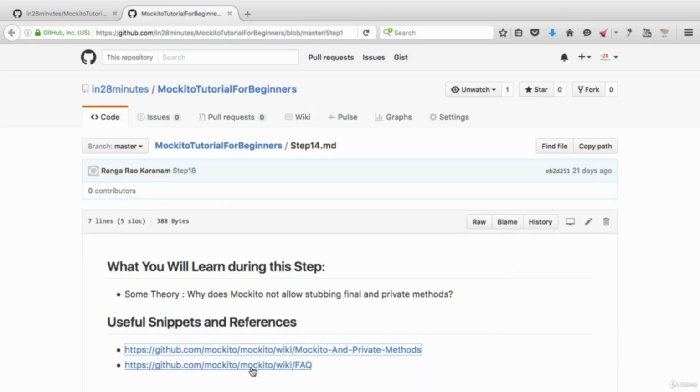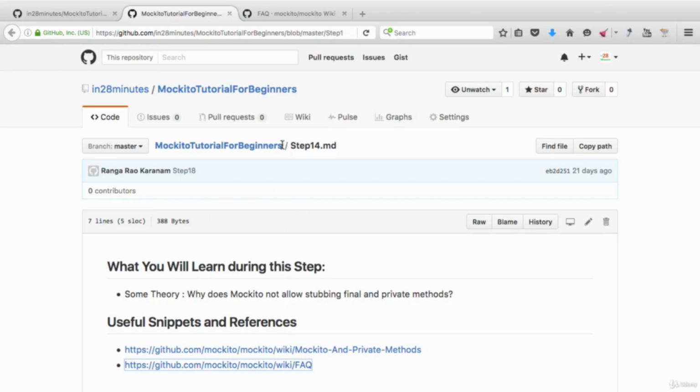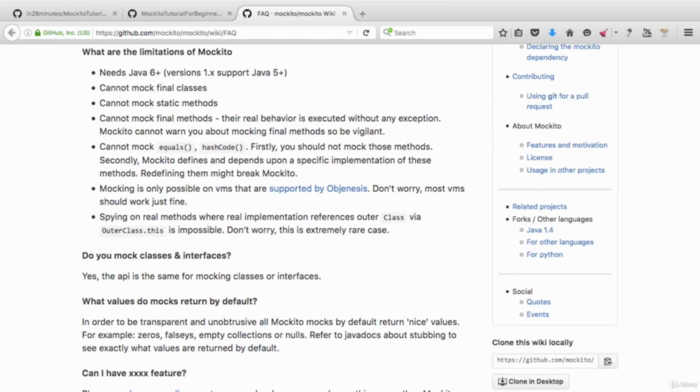That's the reason why Mockito does not allow mocking private methods. Let's go to the FAQ and read a little bit more. There's a FAQ for Mockito. You can find the link in here. Here you can look through all the decisions that the Mockito framework creators made when they started creating Mockito. They had to make a lot of choices. One of the important things is you cannot mock final classes, you cannot mock static methods.